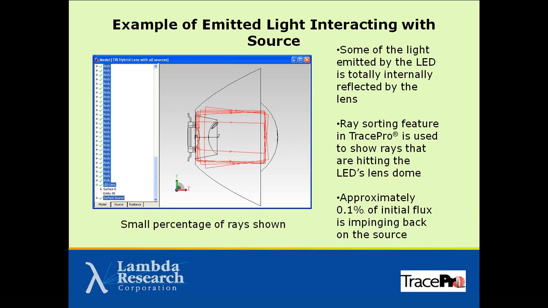Relatively small value, but in some cases it may be a larger number, and it may be something you have to watch out for. So if you're worried about light impinging back on your source or interacting with your source, then you may have to go into a little more detail and actually model the source as a three-dimensional solid.